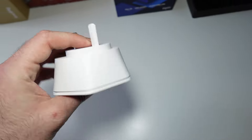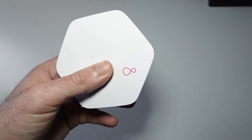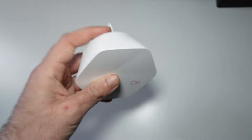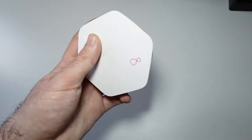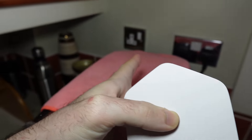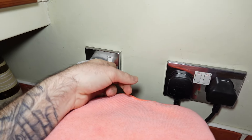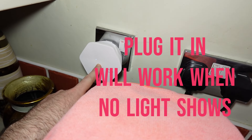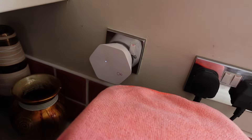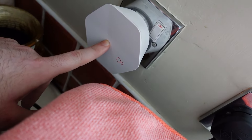The 2.4 and 5GHz profiles need to be under one name, because if you have them separately the pods won't work. Assuming you just plugged your router in with default settings, the best thing is to just take the pod and plug it in. I'm going to plug this one in the kitchen — I'll show you now. I'm plugging it in right here. After you take it out of the box and plug it in, turn on the socket. It's going to start flashing a light.